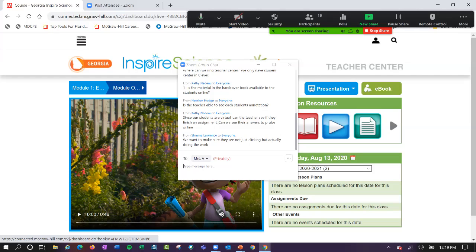But I like the suggestion that Christina gave, which is having them either take a screenshot or take a picture, or, especially for the little ones, obviously they're going to need help from an older sibling or a mom or a dad. But taking a picture of the work that they've done in their book and then uploading that into Canvas so that you're able to see it that way.